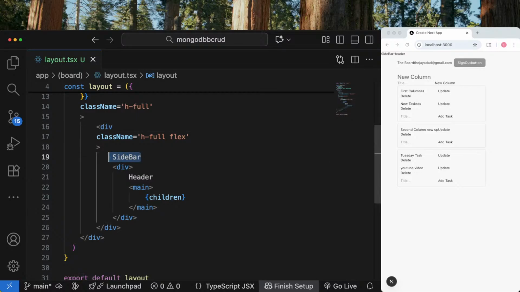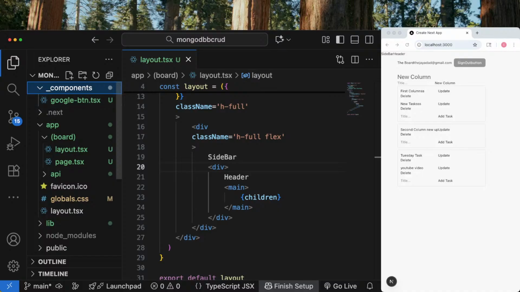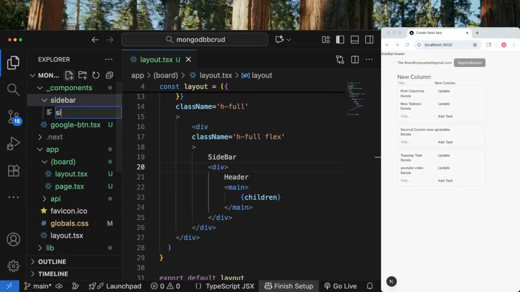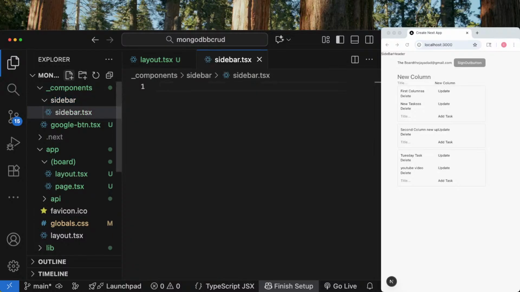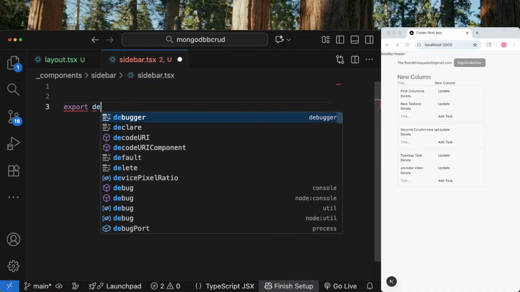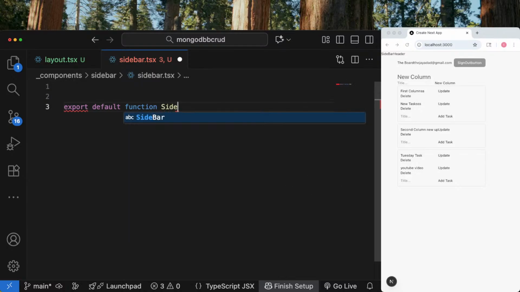What we want to do is replace this text with the actual sidebar component. So within the root of our project, inside of the components directory, we'll add another folder named sidebar. And inside of it, a file named sidebar.tsx. We'll just export a default function and name it Sidebar. And we'll need to return something.